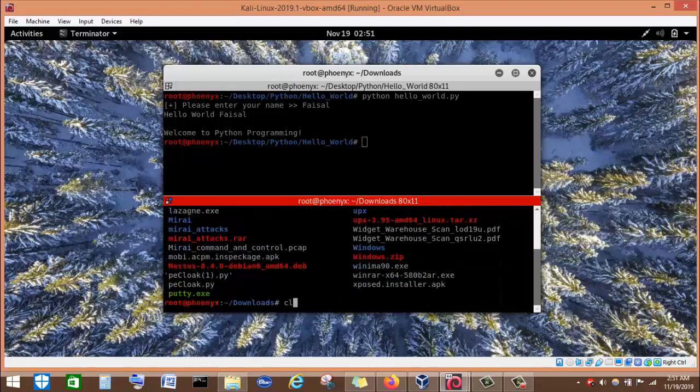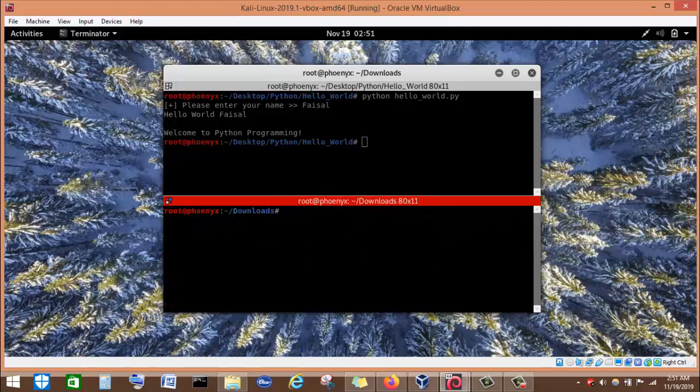All right, so let me clear my screen. To install the Python program on the Linux operating system, all you have to do is type this command.